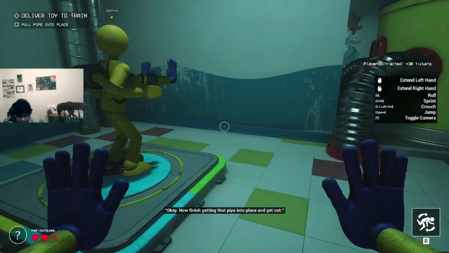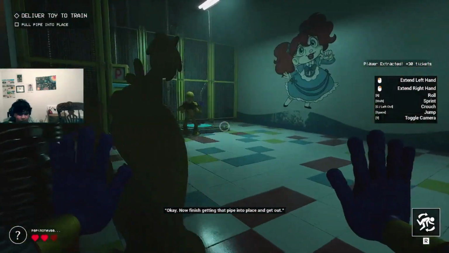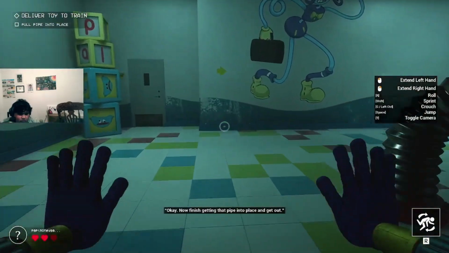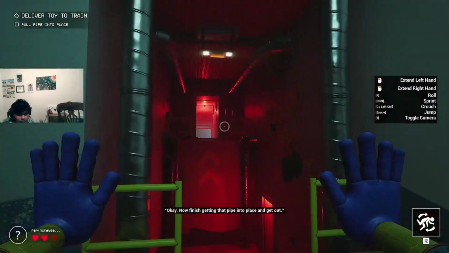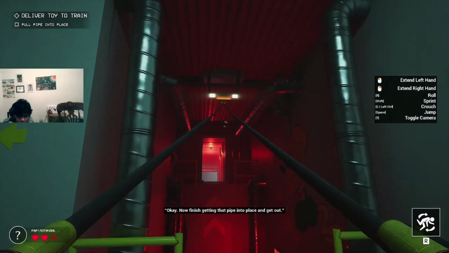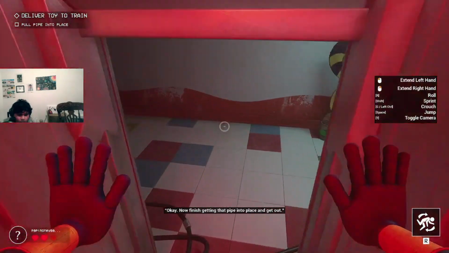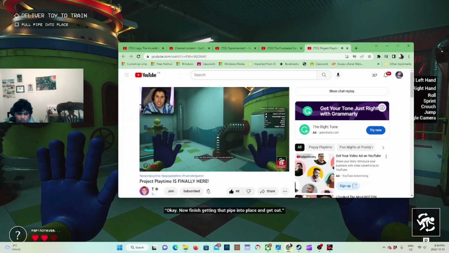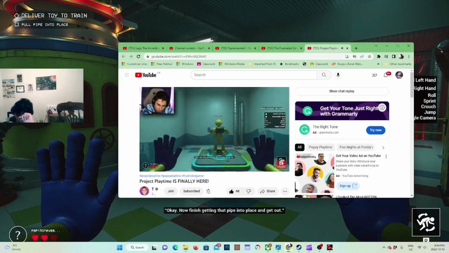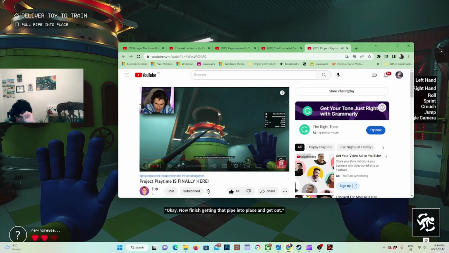Okay, now finish getting that pipe into place and get out. You have to get out. Where do we go? That's what's going on. So they're basically teaching us how to play with our teammates. So Johnny is probably like a fake person, and I just saved him. Okay, here we go. So let's grab this one. Let's pull that down a little bit more. Oh, I have to put that down.